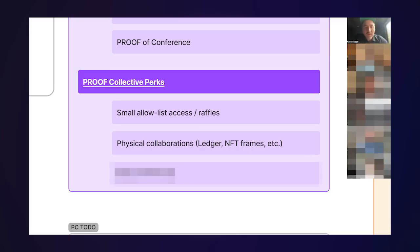On the physical collaboration side, this is part of the reason why I've been talking in a lightweight way with engineering about we've developed a system inside of the Moonbirds website that allows for, and I know it's not fully fleshed out yet, but it allows for the delivery of products in some capacity. So you can log in if you're eligible. If you hit a certain nest level, there is a product available for you, and you have a way to click through to a third-party website and claim it.